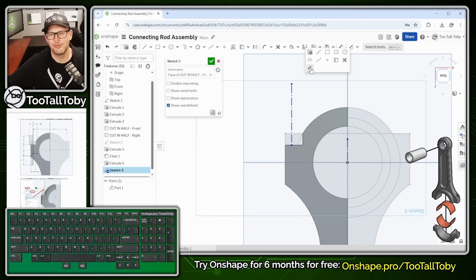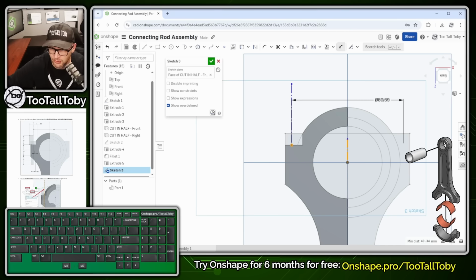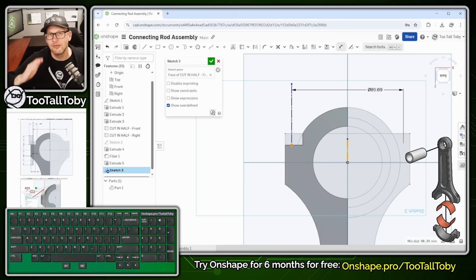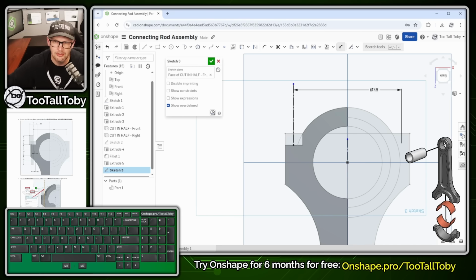And then we're going to press the S key and bring up the dimension command. And we're going to create a dimension from this point to the center line. And we're going to cross over that center line. Now, this is what's called a doubled dimension. And this is very handy when you're creating geometry for half the model and you're going to mirror it later. Because when I drop this double dimension here, I can say I want that to be 78 millimeters. So that's going to be my center to center for those bolt holes.